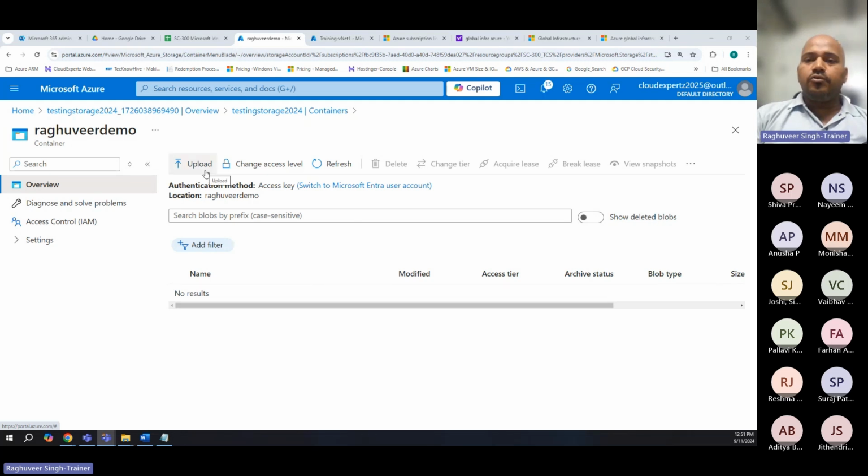Now, do not try to upload data from your corporate laptop, because your corporate laptop may have an EDR solution on it with DLP configured. The moment you try to upload some data from your corporate laptop to the storage account, this will be considered a security threat, a security incident by the DLP solution, because it would think that you are copying your official data to your personal storage account, to a cloud storage, right?